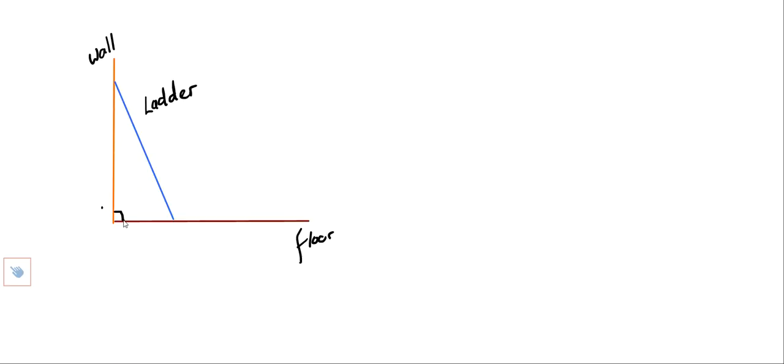Okay? We have to simplify the situation because we assume that the floor is perfectly flat and we assume that the wall is perfectly perpendicular to the floor. We do live in Bermuda with lots of old dodgy houses, so you'll know that that's not necessarily the truth. So this is a model of a situation in ideal circumstances. All right. So there are certain things that we can work out. So we can work out the height up the wall.